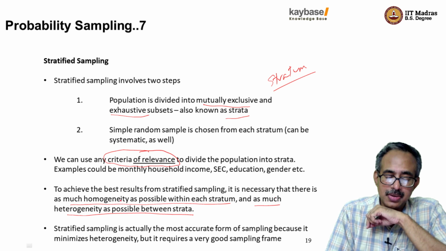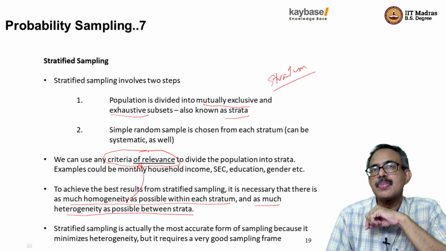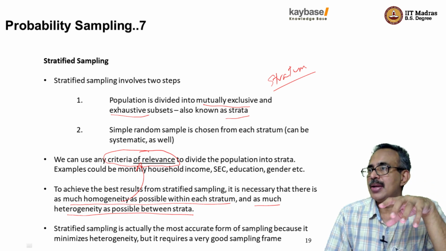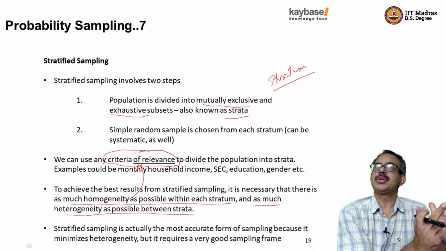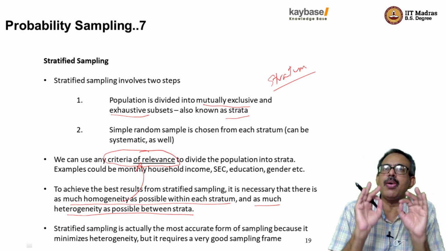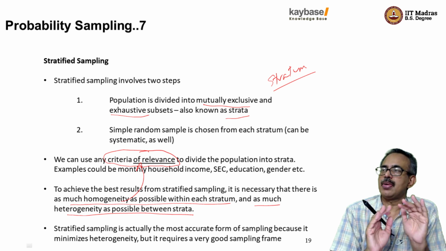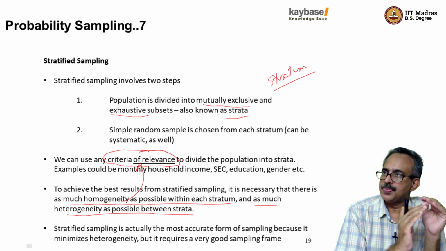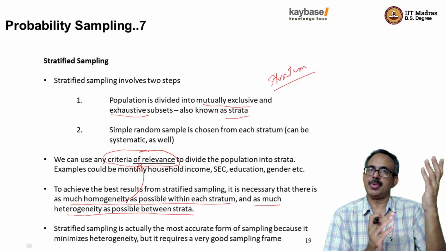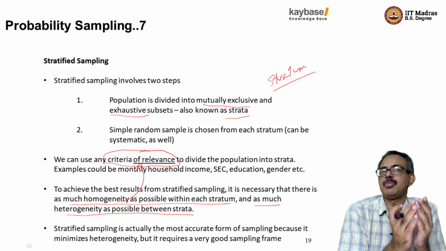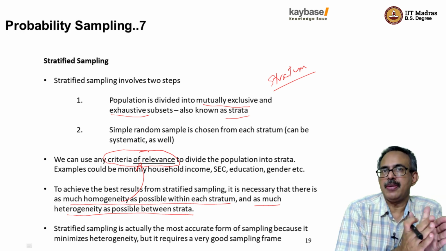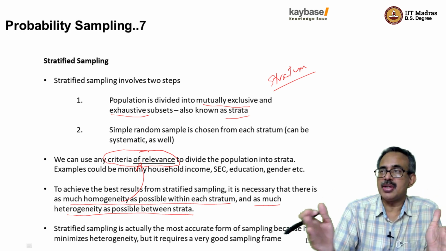We are back to the same criteria of relevance. If the study is to find out what percentage of Indians are fair skinned, then people from one state will be in one stratum. People from another state, or you can even say one zone, another zone. But criteria of relevance. If the study is to find out what percentage of Indians have costly cars, then people from upper income will be one stratum. Or you can even take very, very upper income and somewhat upper income. And then you can say people from middle income will be one stratum. So on the criteria of relevance, people within the stratum will be similar. And from stratum to stratum to stratum, they'll be very different.